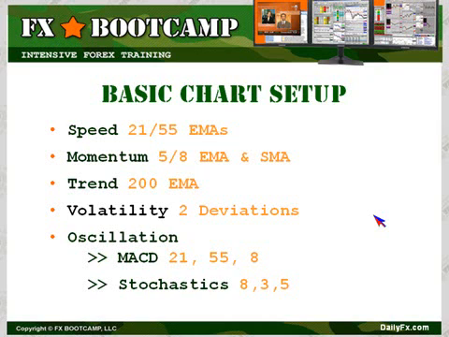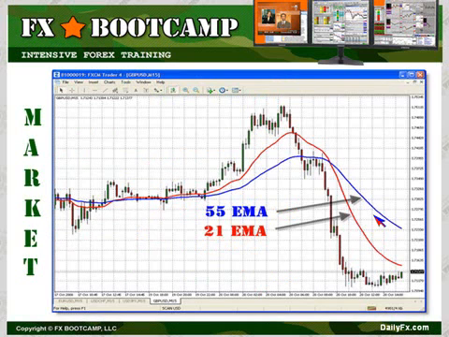Again, I use the 21/55 to measure market action and the 5/8 to measure price action, so I separate price action from market action. Using the oscillators, I slow MACD down, and that shows me overbought and oversold conditions of the market, and I speed stochastics up so it shows me overbought and oversold conditions of price. Throughout my trading day, I'm constantly separating and aligning market action and price action, looking for the best trades.